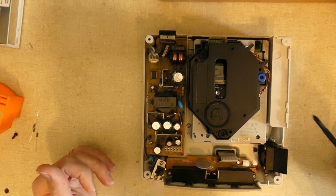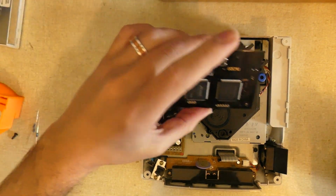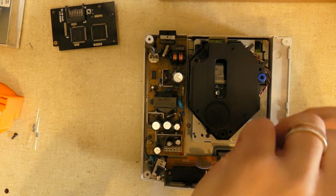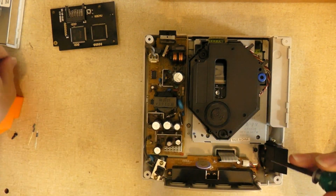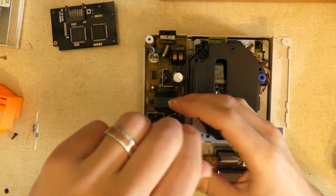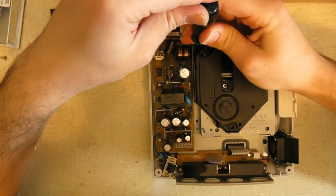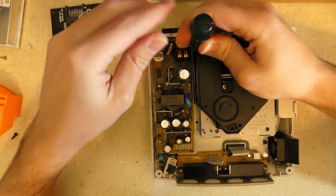Okay, so this is the CD-ROM drive here, or the GD-ROM drive, and that's what we're going to replace with this. So just going to take the screws out for the GD-ROM drive. There are 3, I believe. There's 1. And you don't need to keep these screws from the GD-ROM drive because there's 1 screw that comes with. The last one is back here. Let's see, there we go.